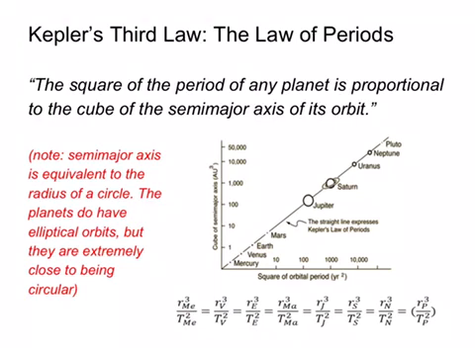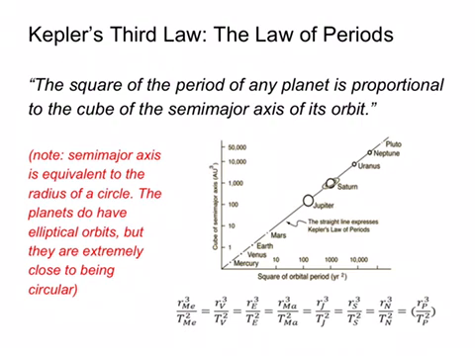Now, Kepler's third law states that the square of the period of any planet is proportional to the cube of the semi-major axis of its orbit. Here we note that the orbits of each planet, while ellipses, are really more like a circle than an oval. He actually came up with this in the same way we do our labs, with some linearizing.